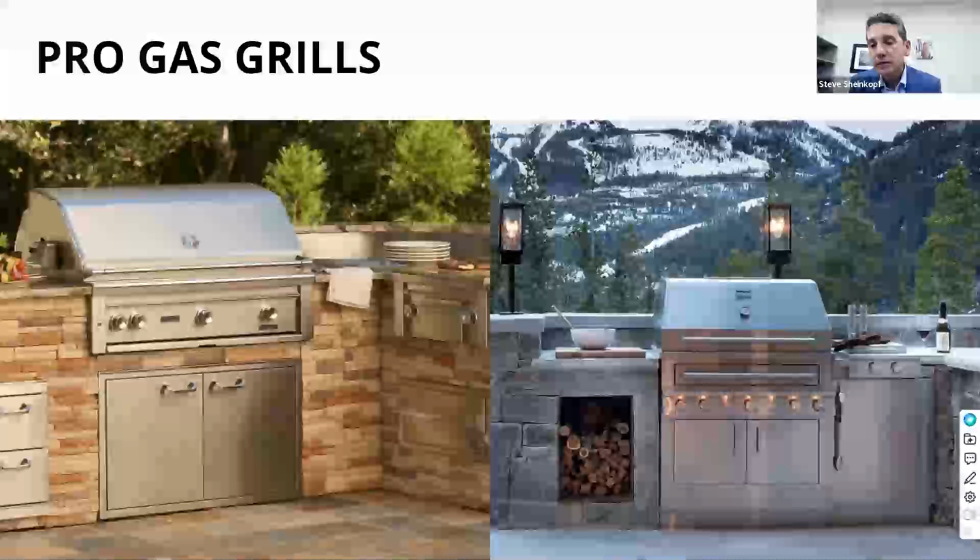Now, again, it should be at $25,000, but for someone who really loves to grill, that grill is certainly worth the while. It's all custom made as well in the United States.